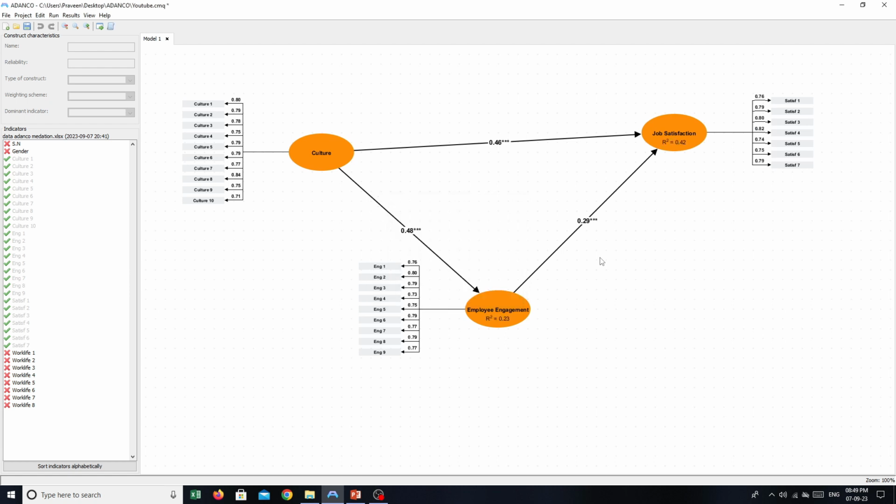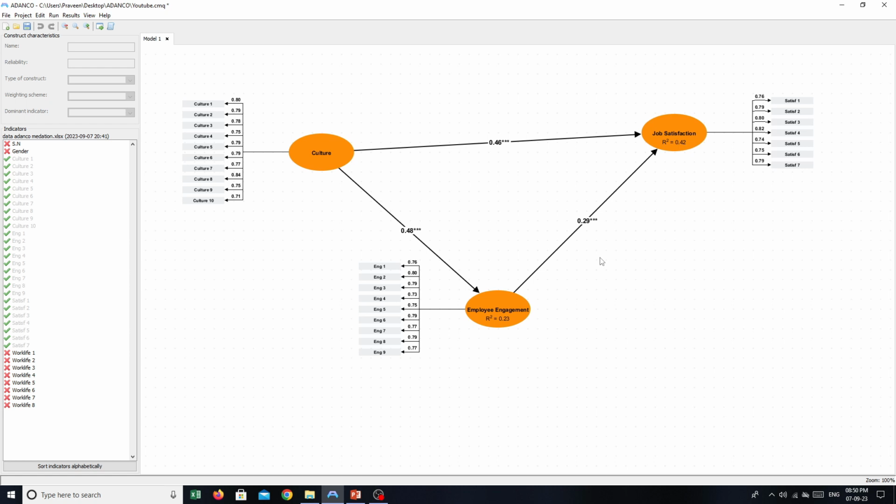Now the model is running and it shows the relationships in this model. Organization culture is positively associated, 0.048 and significant, with employee engagement, and employee engagement is positively correlated with job satisfaction, 0.029, and culture is positively correlated with job satisfaction, 0.046.